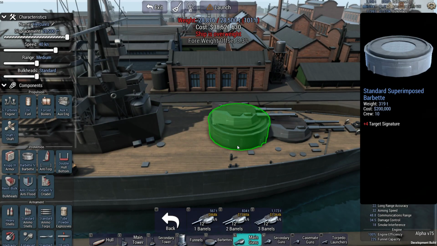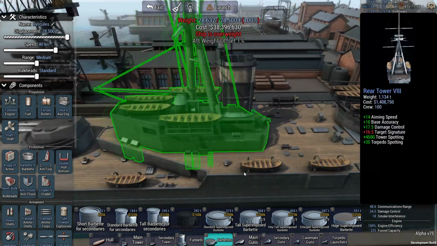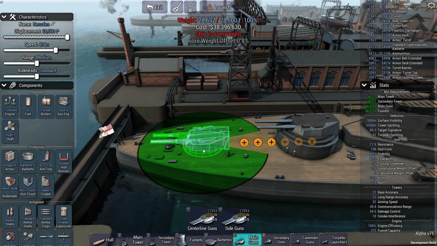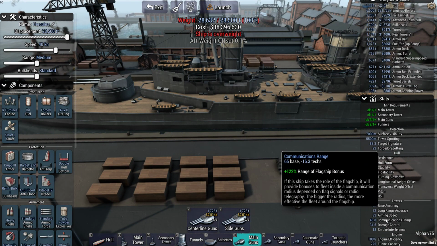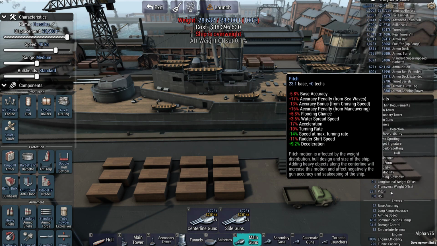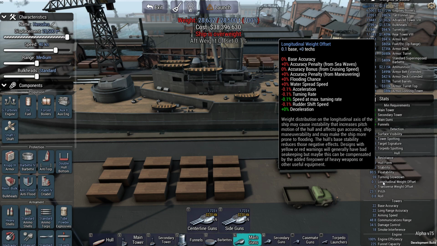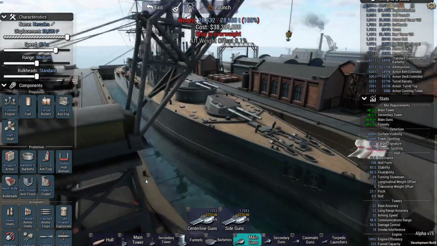Ship is still overweight. I'm going to lose that secondary barbette, just because that should help with the weight offset a little bit as well. Because you don't want... Basically, you want the offset less than 1%. I have, in fact, found where it tells you what that actually does to you. Yeah, here. So it tells you what your weight offset is doing, and you can see that it causes your base accuracy to go down, accuracy penalty is all over the place, affects your acceleration, your turning rate, all sorts of things. So it's generally not something you want.